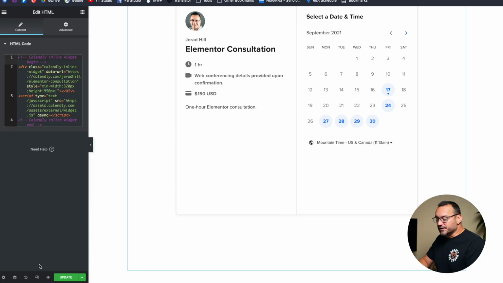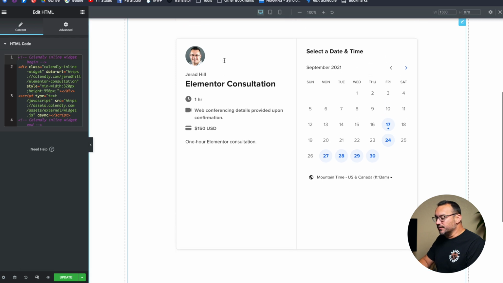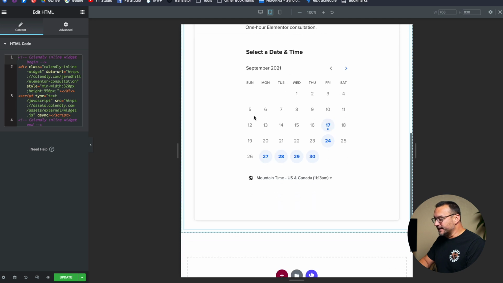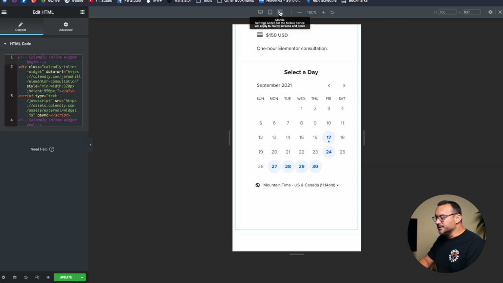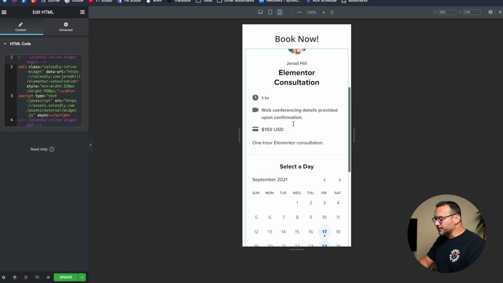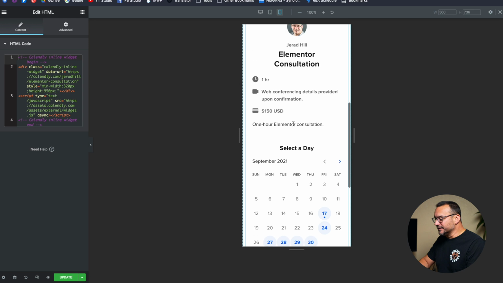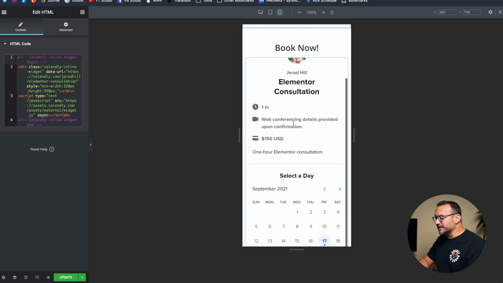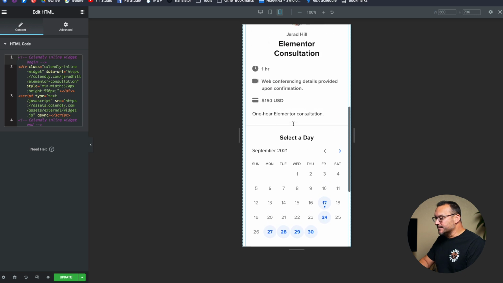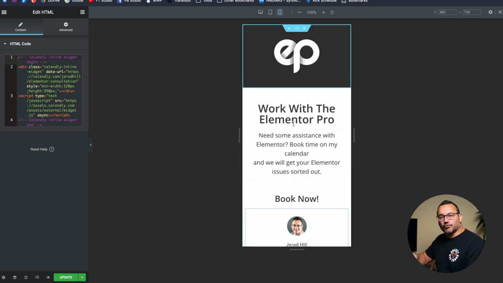It's responding to the width of the device. And so we want to make sure that this is going to look good, not only on a desktop, but also on mobile. So make sure to go into responsive mode and click on the tablet option and make sure that we can see everything and that nothing is being hidden. And then go into the mobile version, which is probably even more important, and just make sure that we see everything in here. You can see there's a little bit of scrolling that's happening in here, but it's not bad. It's not covering anything up. Everything is visible through the entire scroll, and that's what we want.